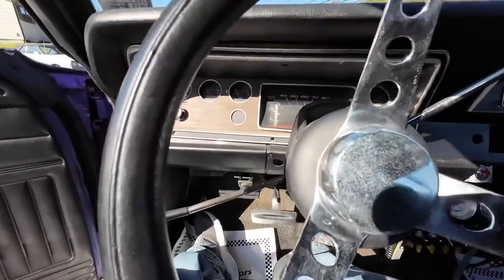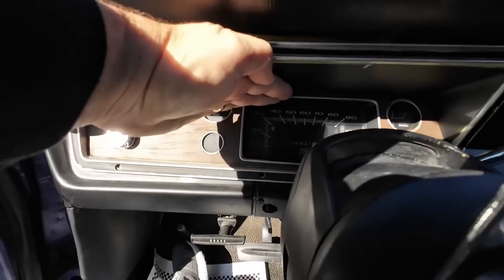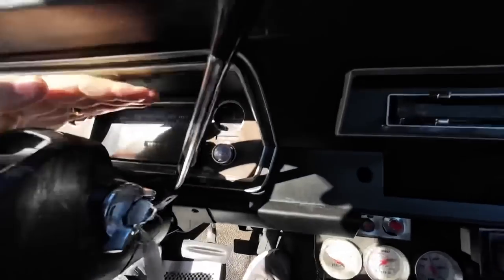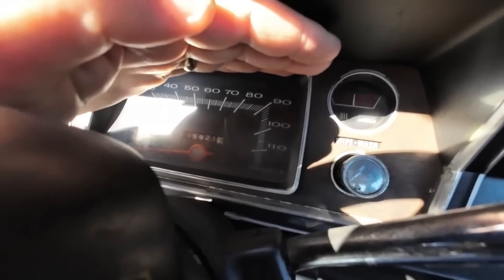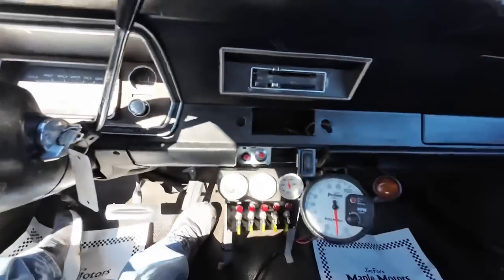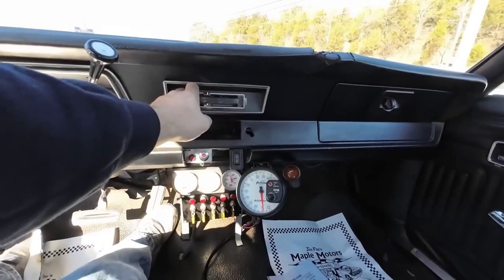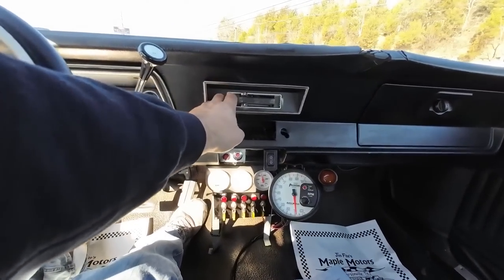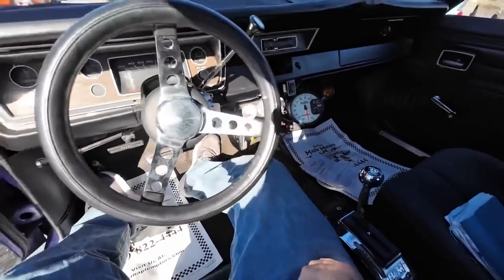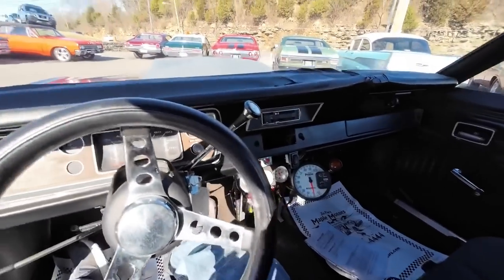Turn signals. Sun is bright. Turn signals are blinking on the dash. The right side is not. So the bulb could be out, but you can hear it clicking. Blower motor, it's cutting on and working. So as long as we got a hose running to the heater core, it should have heat. Horn, did you place your bets? Let's try it out. Hey, horn works. Let's hit the road, see how she runs and drives.